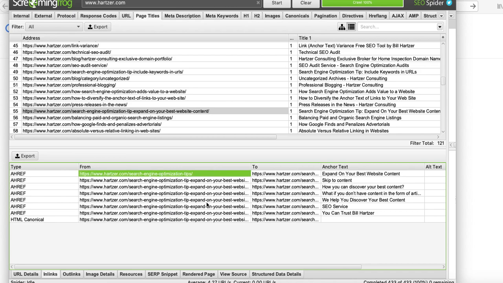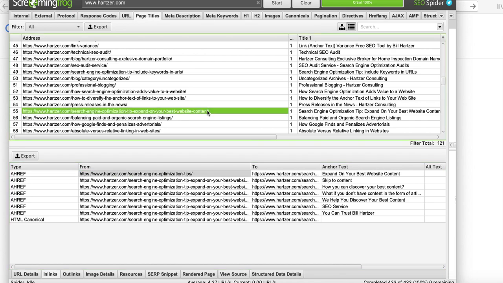The opportunity is there's one link going to that page, but that page probably doesn't have a lot of links going out to other pages, so it cannot pass a lot of page rank. It's not contributing to the rankings of other pages, because a page needs internal links pointing to it. It's got one, but a page also needs outgoing links to other pages, which will help the other pages.